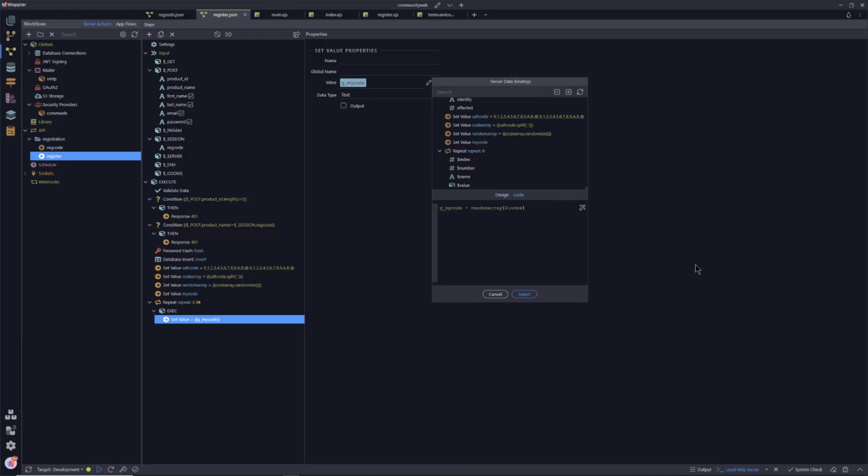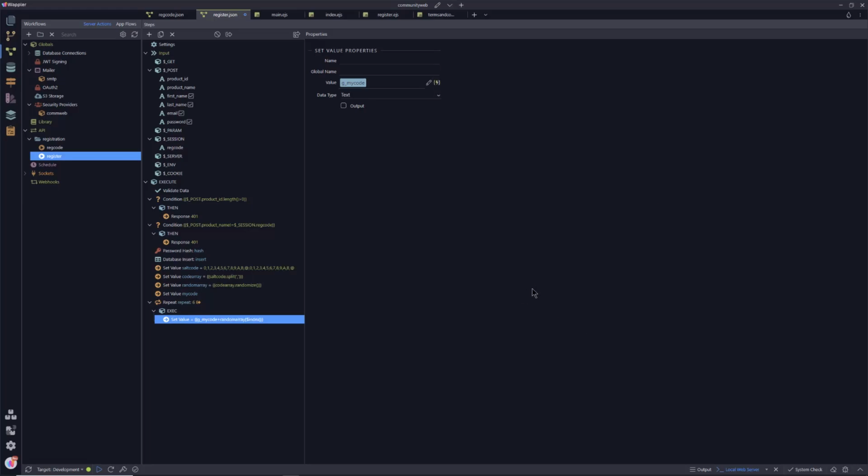And if we look at the code there, each time we go through that loop, that's 6 times, we're taking the value of my code, and then we're adding the appropriate value from the random array, and that's going to start at 0 as always, as JavaScript does. So we're going to say we want characters 0, 1, 2, 3, 4 and 5, added together into a string, and that will generate the code that we want.